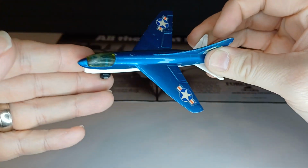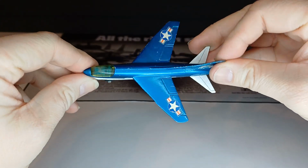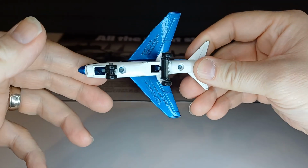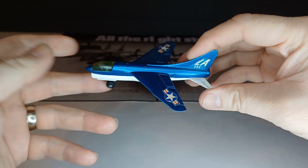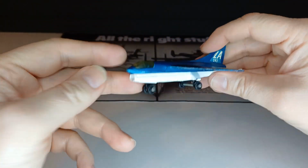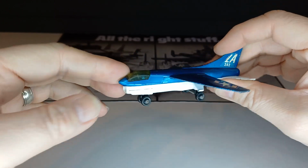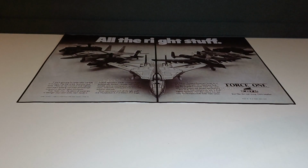Now, I am a fan of the Skybusters range, but I would have to admit that they are quite small, detail is pretty basic, quite a few of them are in unrealistic looking markings, and they all tended to have rather oversized fixed undercarriage. Understandable given their size, but still. Dinky did a nice range of aircraft, but after their demise in 1980, these were no longer available, and there really wasn't much else around.